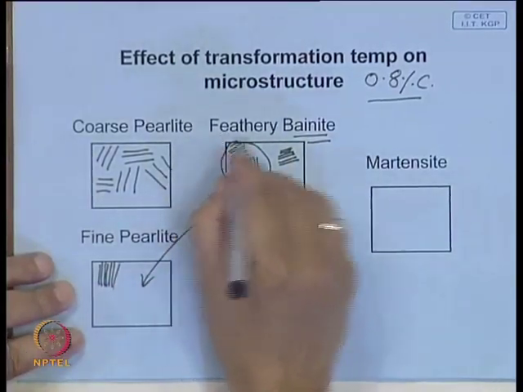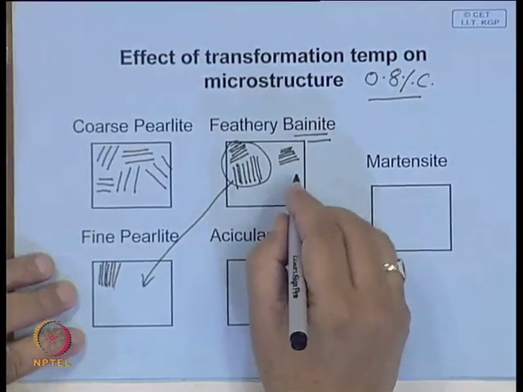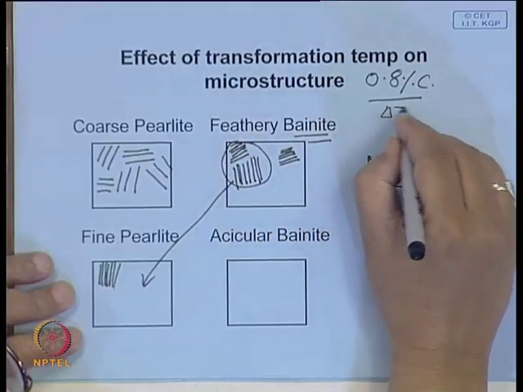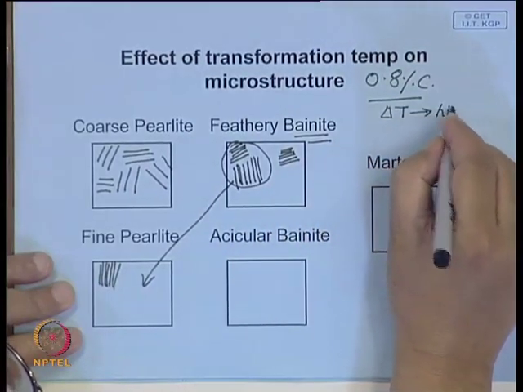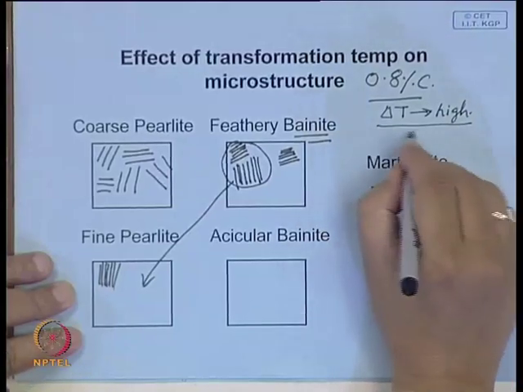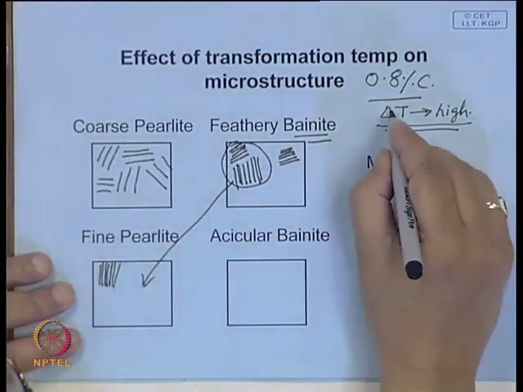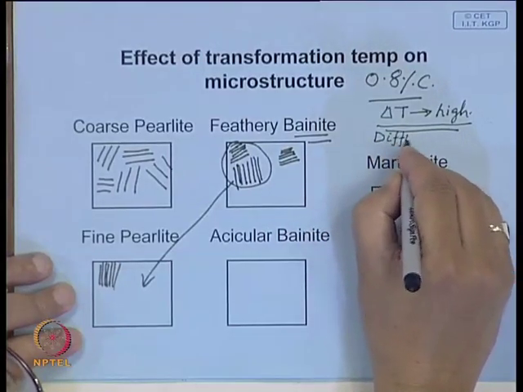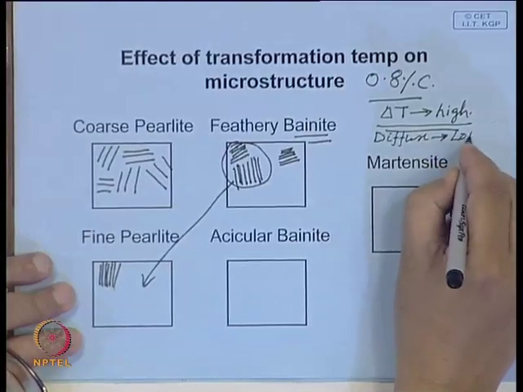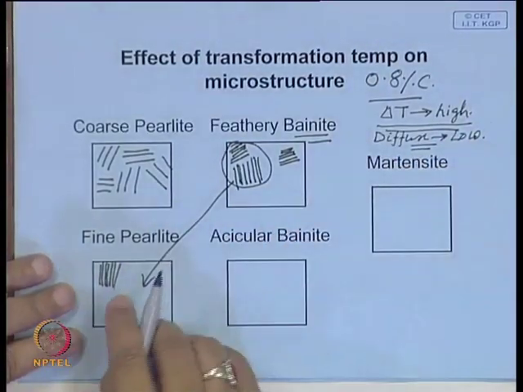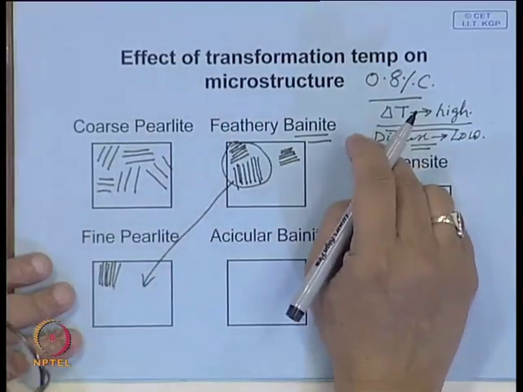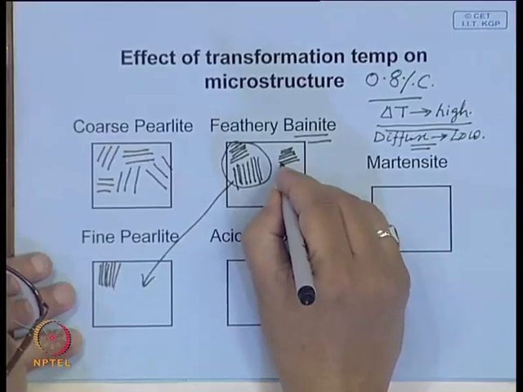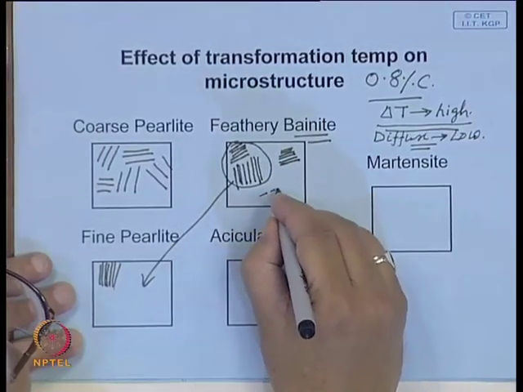Now, bainite, we have two distinct types of bainite. What is happening here? Your undercooling is much more, so that means this is quite high. So, the rate of nucleation will be very high, but since the temperature is low, the rate at which carbon atoms can diffuse is low. So, the distance through which carbon atoms can diffuse will be much smaller here, and what happens, in these pearlites where you have this long cementite needle, instead of that you have a broken one.